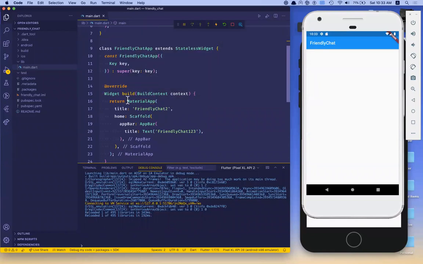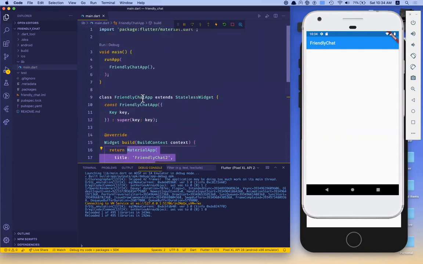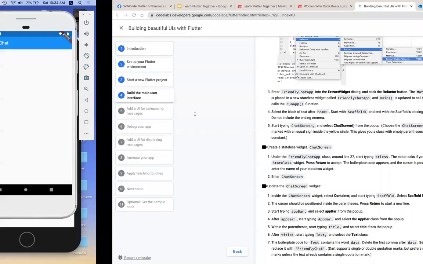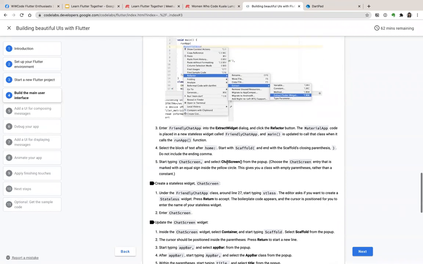So now the MaterialApp tree is placed inside the build method of the friendly chat app widget. Okay. And then select the block of text after home, start with scaffold and end with this. Okay, don't include the ending comma.